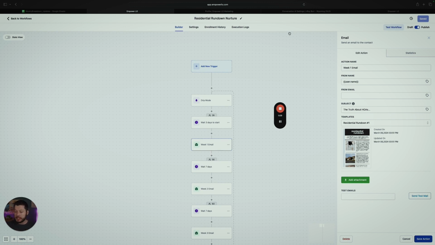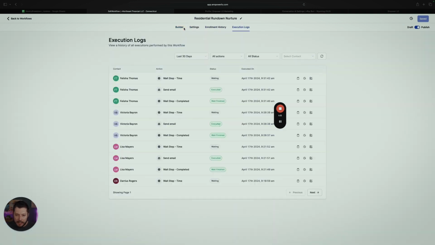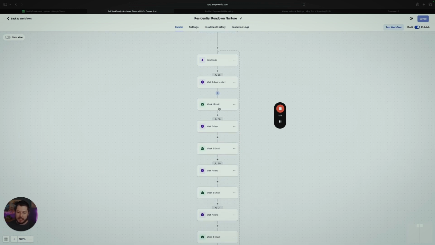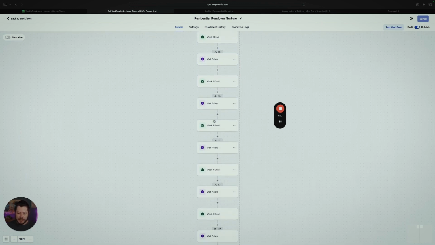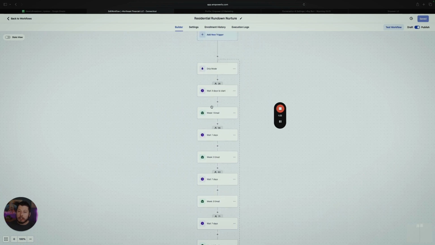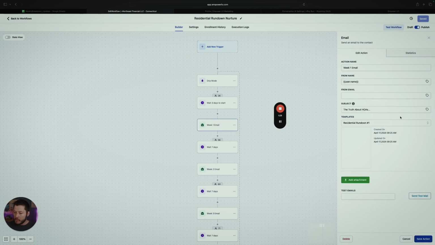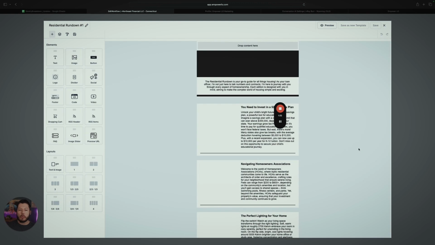The one that we're looking at, Chris Nielsen, he's got about 1,000 people in his residential rundown right now. If we go, 26 in this step, 56 here, 60 here, 71. So he's getting a lot out of this. Why? Because he generates leads with us, right? He gets a high volume of leads. But besides that, that's not why we're here. Why we're here, we're talking about editing email templates inside of the workflow builder.